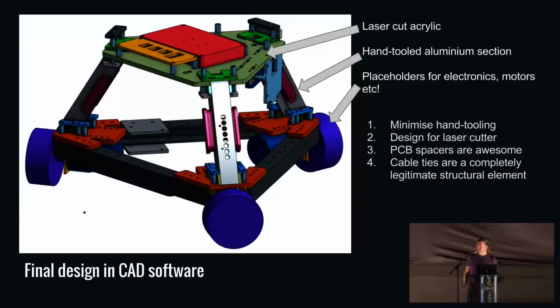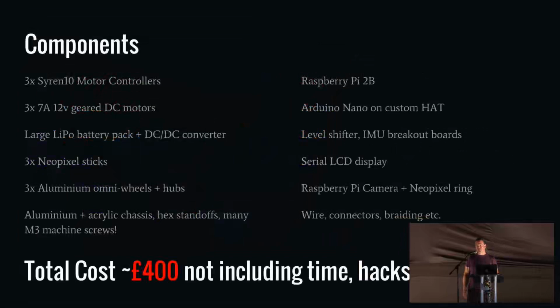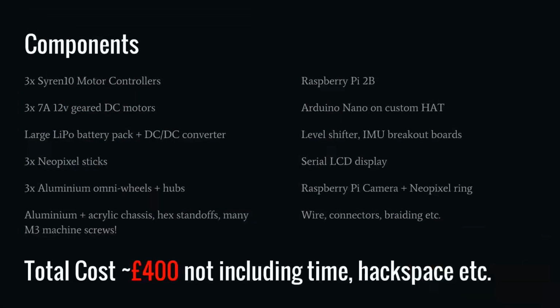So a rough bill of materials. We have motor drivers because, frankly, it's much easier to talk to something on a serial bus than it is to do high-power electrical stuff. 3 motors, as you'd imagine. Big LiPo battery pack, probably more powerful than it needed, but I have it lying around. A bunch of flashing lights, some pre-made aluminium Omni wheels, which are the interesting bit.